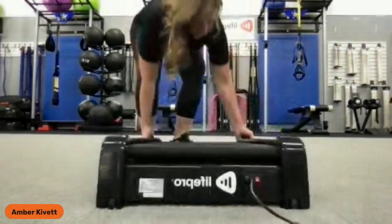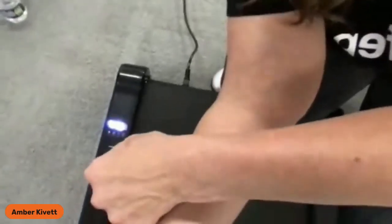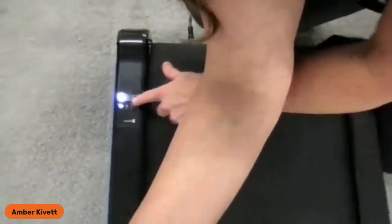Okay? Now, what I'm going to do is turn this on, and I'm going to try, again, this is really hard to do because I'm going to have to flip the camera. Oh, looky there, it's working. So bear with me here. If I push the button for start and stop, it's going to go 3, 2, and 1, okay? And you're going to see the belt start to move. Starting to see the belt move. And then from here, you're going to see it switching through the metrics as it goes.